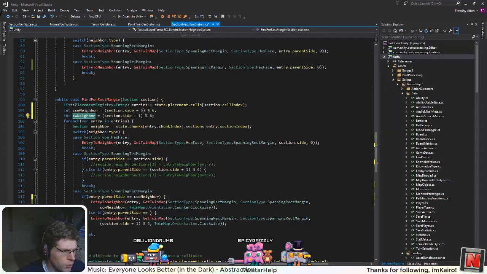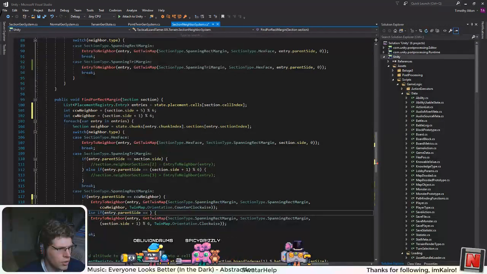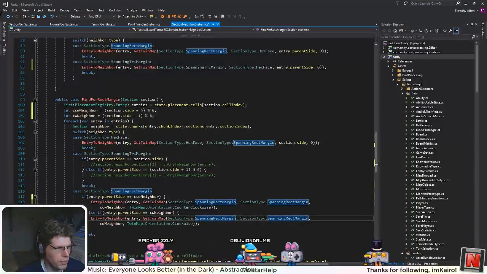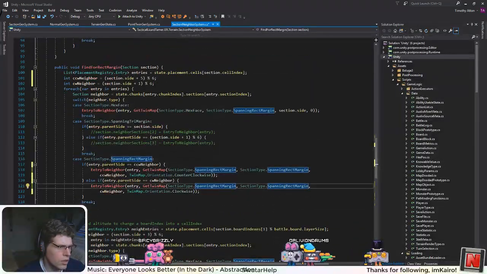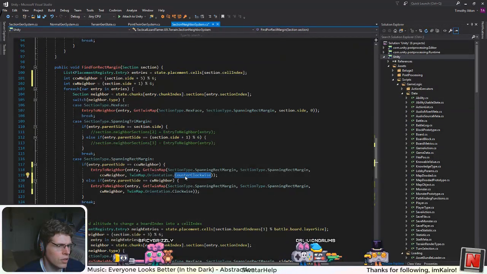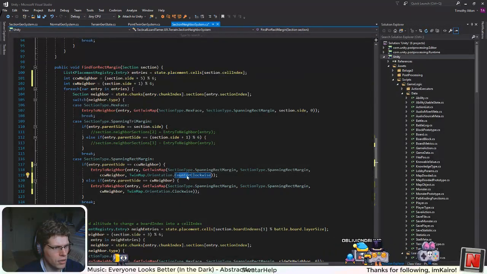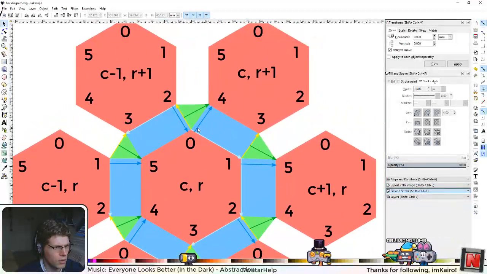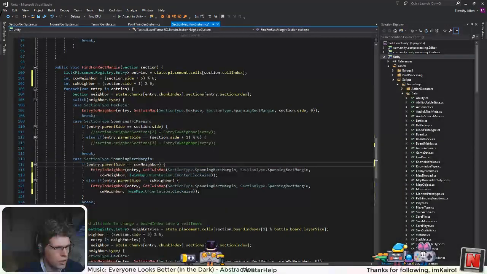I was using my side when I should have been using the neighbor's because I'm trying to find the map from the neighbor to me. So my counterclockwise neighbor actually needs the clockwise map because they're going to me. Is that true? If I'm here, my counterclockwise neighbor is here. So yeah, they need the clockwise map. So it should be flipped.